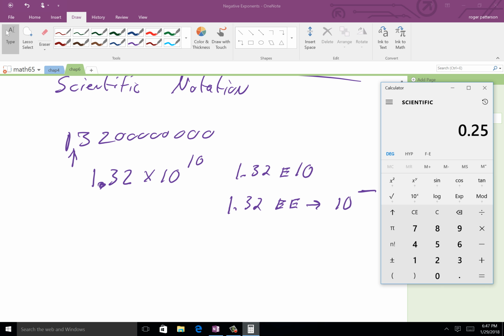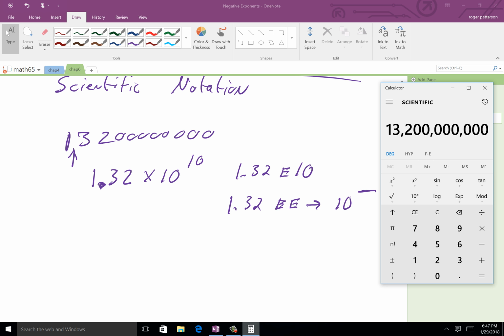This one, let's see what we got here. I don't even know what this one does. I don't see it. Oh, there. This one's an EXP button, so let me try that out. If we go 1.32 EXP 10. Ooh, that's definitely not what it is, unless I pushed a button I didn't need. Wait, no, never mind. There it goes. I just pushed an extra thing I didn't need there.